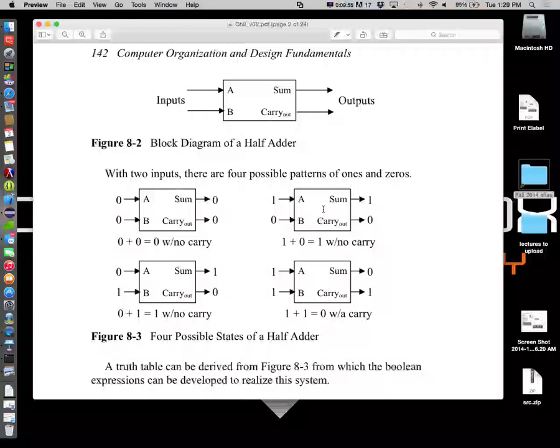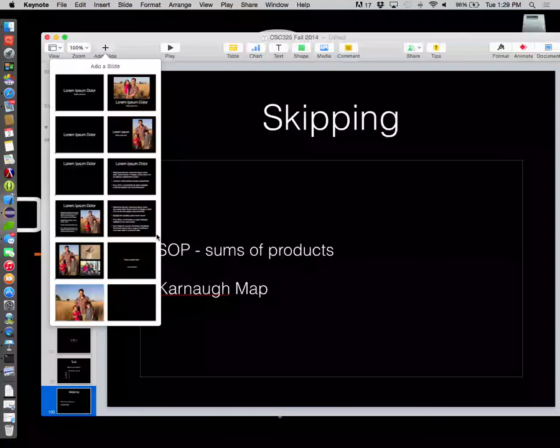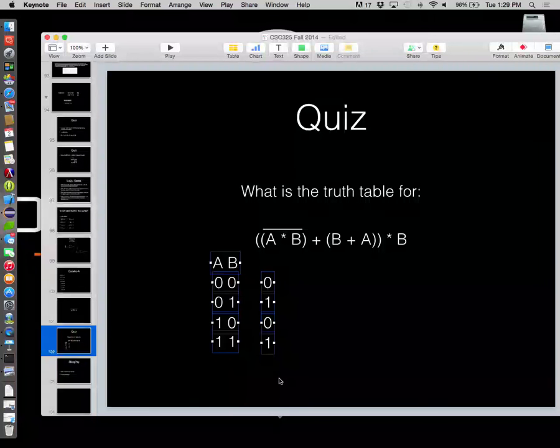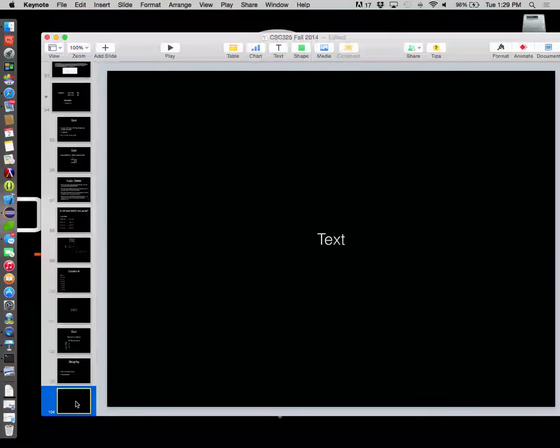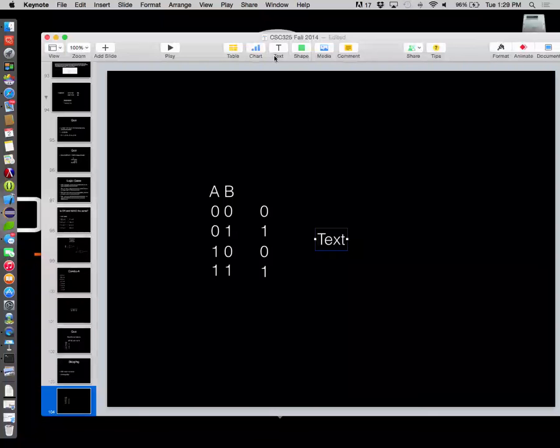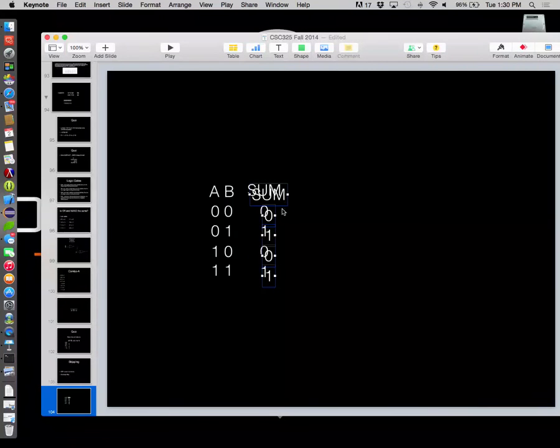How is an adder actually implemented? So before I scroll down, we have a truth table for our adder. We have the sum. And we have the carry. So 0 plus 0 is a sum of 0, carry of 0. 0 plus 1 is a sum of 1, a carry of 0. 1 plus 0 is a sum of 1, a carry of 0. 1 plus 1 is a sum of 0, a carry of a 1. Okay, so this is our truth table.